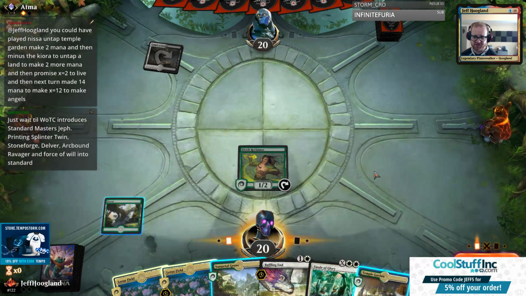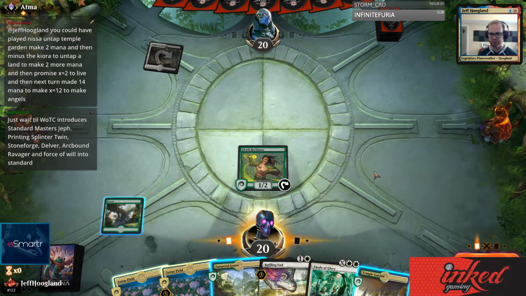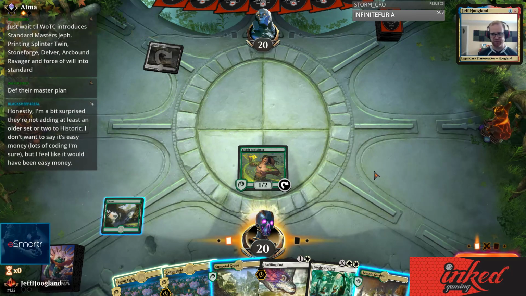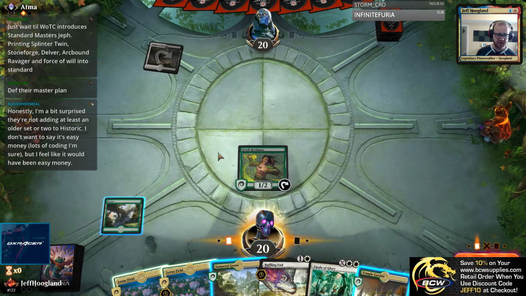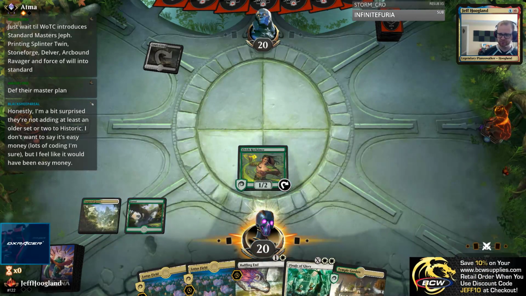You could have played Nissa, untapped a Temple Garden to make 2 mana, then minus Kiora to untap a land to make 2 more mana, then promise X's 2 to live, and then made 14 mana the following turn, X's 12 to make angels. Maybe? Does that guaranteed work? Okay, yeah, I think you're right, Zanman. I think you're right. That sounds like it works.